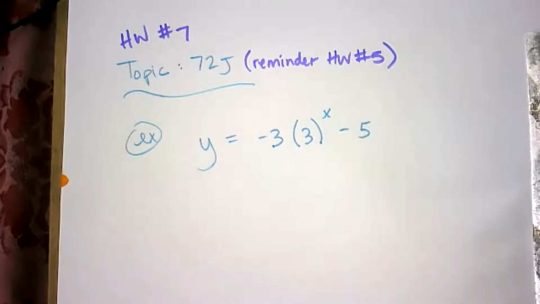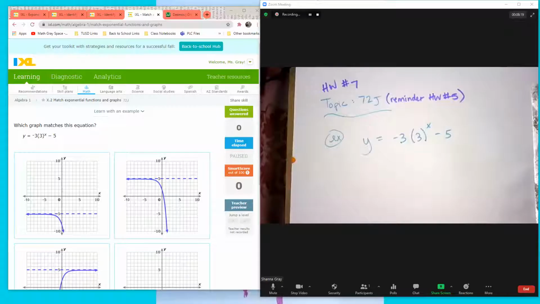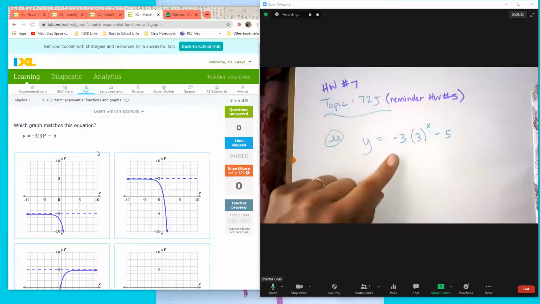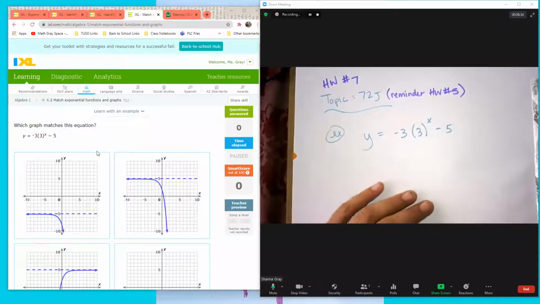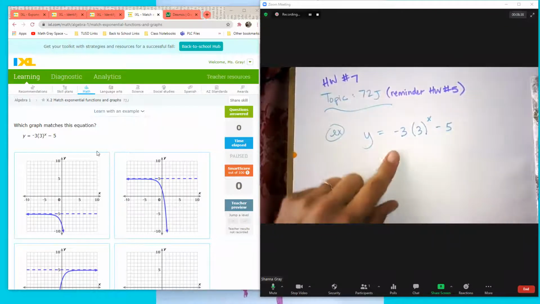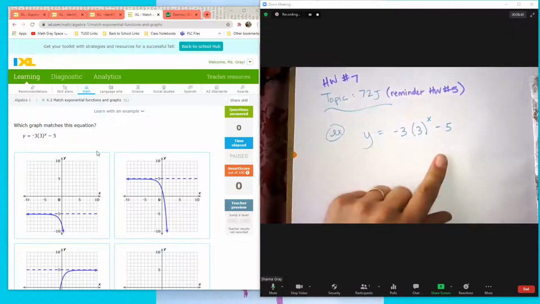Oh, I gotta share my screen. There we go. So you can see that here, where it's asking you to match this graph with the equation, right? So the equation's here, and then there's these 4 graphs down at the bottom. So I just wanted to re-explain this in a different way that I think was a little better when I started working with students. Basically, there's 3 different parts here to pay attention to.